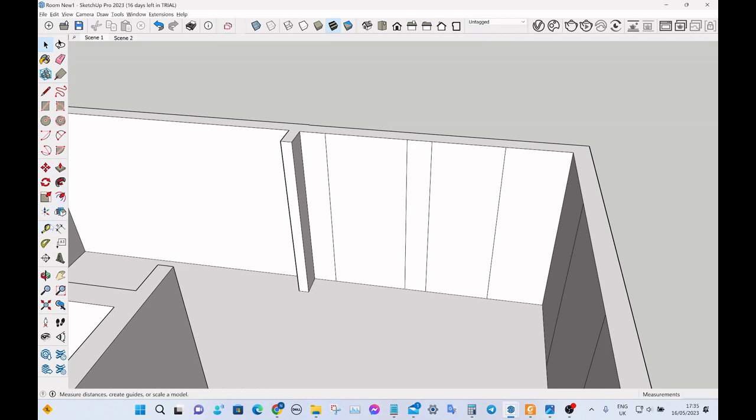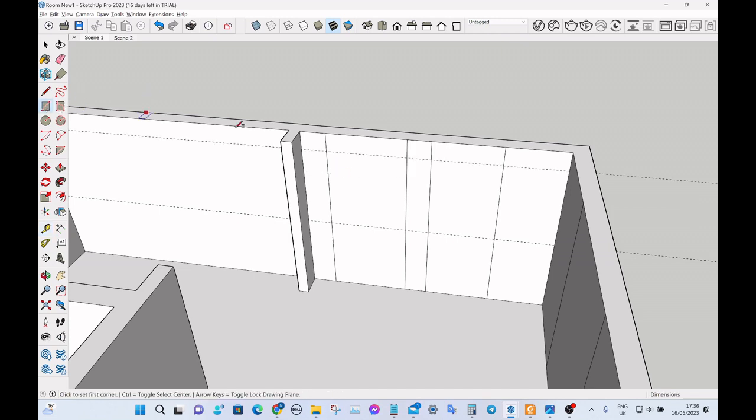So how we do that is we go to our tape measure tool on the left, we click once at the bottom, move the mouse up along the blue axis, and then just type in 1050 and press enter. And now for the actual height of the window itself, with the tape measure tool still activated, just move it so the little red square snaps onto the guideline, click once, push along the blue axis, and then type in 1100 or whatever height you want the window to be, and press enter.